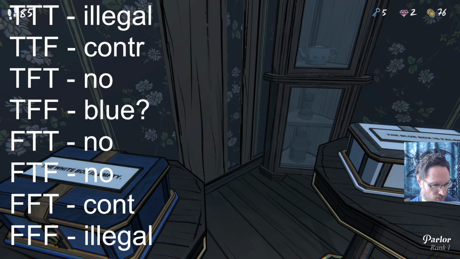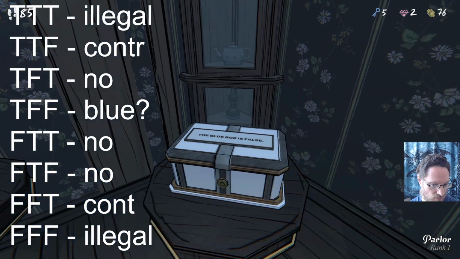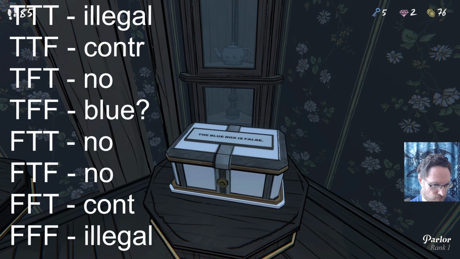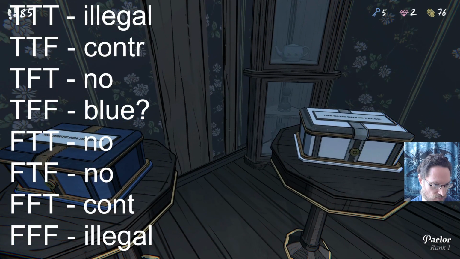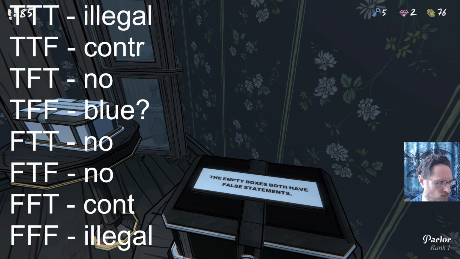So the white box is empty. The statement that it is false is false. Are we back to... because it's a false.